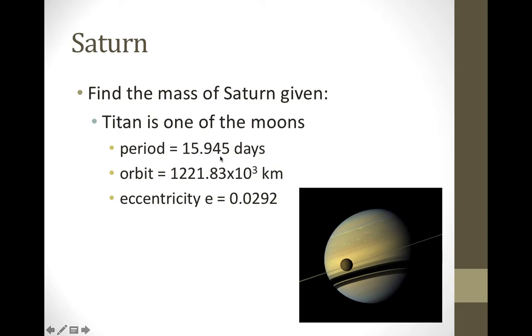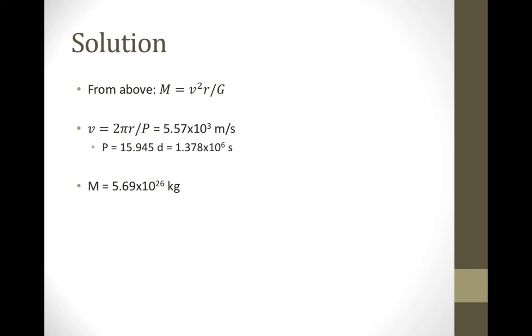So take a moment and use the same sort of analysis and calculate the mass of Saturn. Okay, when you do that, we take the same equation we used before, only now we solve it for m rather than v. And v we can calculate because we know the radius of the orbit. Its period is in days. We convert that to seconds. Remember, the radius was in meters and kilometers. You have to convert that to meters. You calculate its speed. You can plug that in here. And you get its mass being something like 5.69 times 10 to the 26th kilograms.